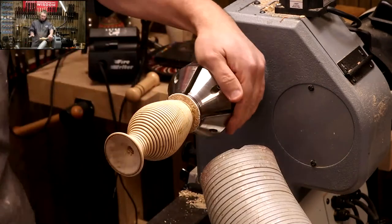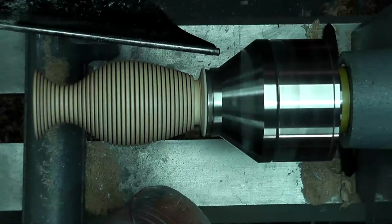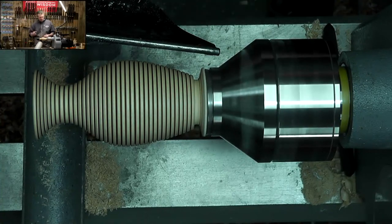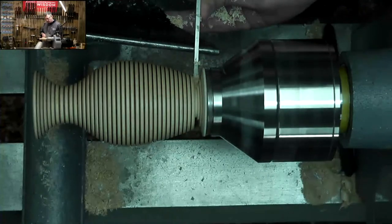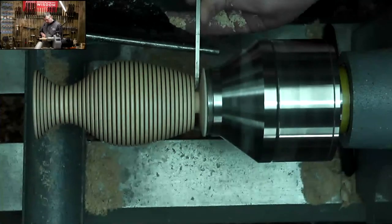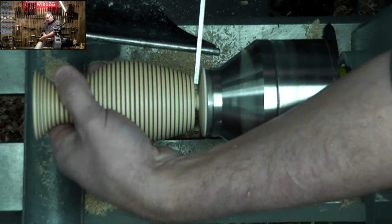So let's say you've done all your vertical lines and your radial lines. You've done your inside, and you've sanded the inside, and then the next stage for you is to part off. So back to the parting tool. Lathe speed down to about 1,400 revs in my case. But be confident and comfortable with this. If you feel that that's a bit too fast for you, turn the lathe speed down. A very slight dish to the underside as well, just a slight one. Left hand comes over, or right hand, depending on what hand you are. Support gently, cut gently. Watch what you're wearing on your arm. Make sure nothing's going to get bound up in the lathe.